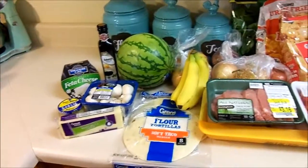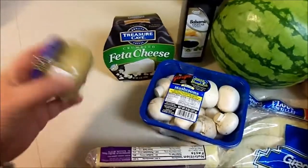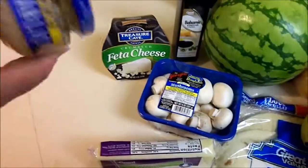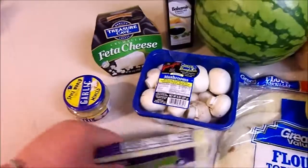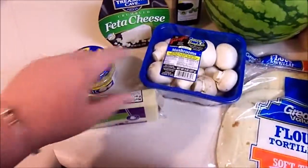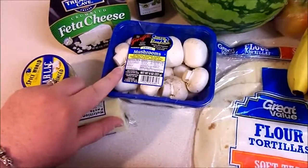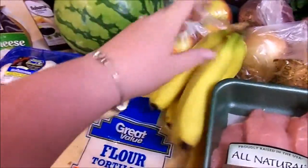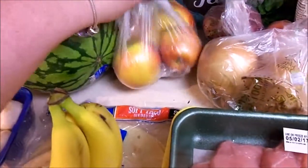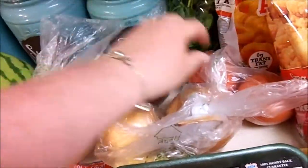This is the haul this week. As you can see there's mainly fruits and veggies. Starting on this end: we got garlic — I hate mincing garlic and it's so much easier to just use it out of the jar, and it's only about a dollar fifty. We also got feta cheese, mozzarella cheese with the part skim, mushrooms — the uncut ones because it's a little bit cheaper to buy them uncut. Balsamic vinegar, a watermelon, tortillas, bananas, apples for Dustin's lunches, vidalia onions, red onions, tomatoes, and spinach.